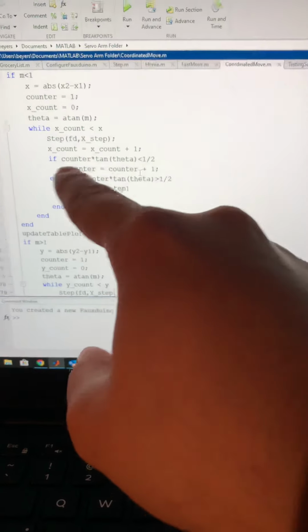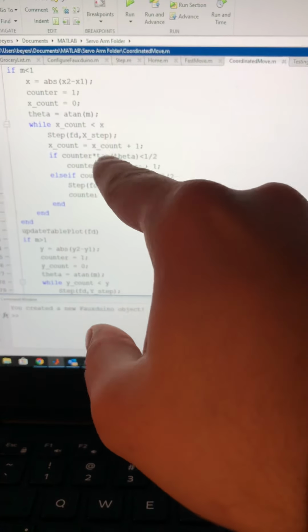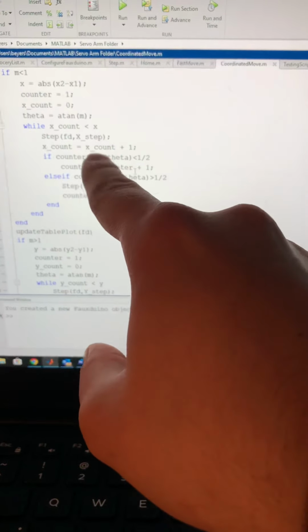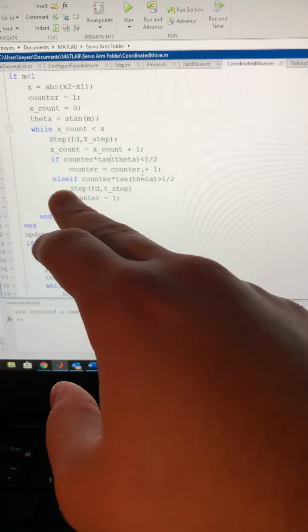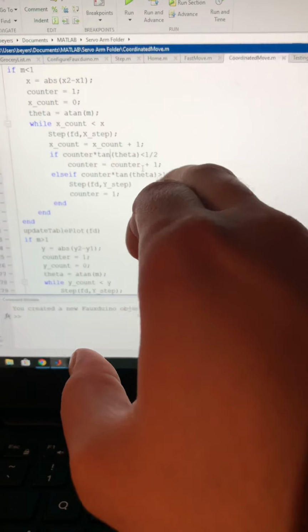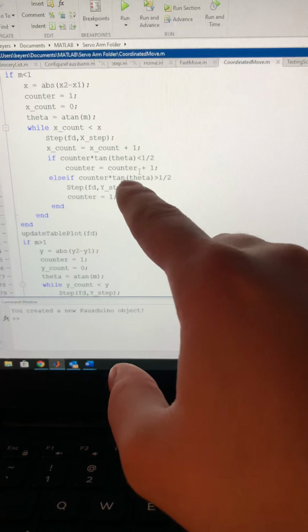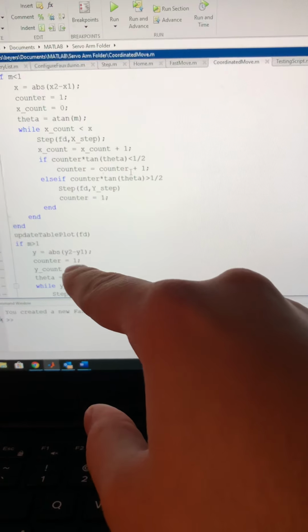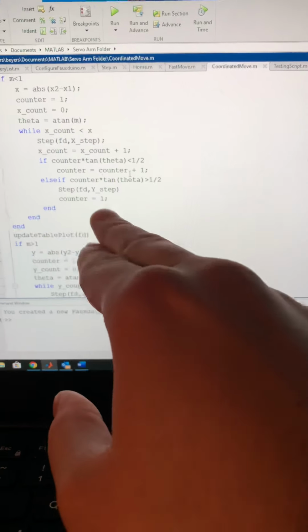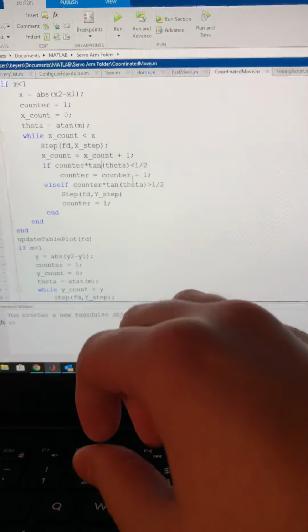So this count will happen every time until count times tangent theta is greater than 1/2. And then if it happens to be greater than 1/2, it's going to take a step in the Y direction, and set count equal to 1 again to restart it.